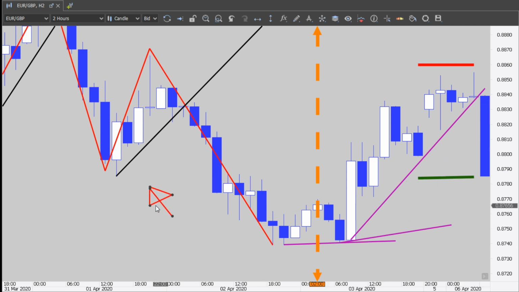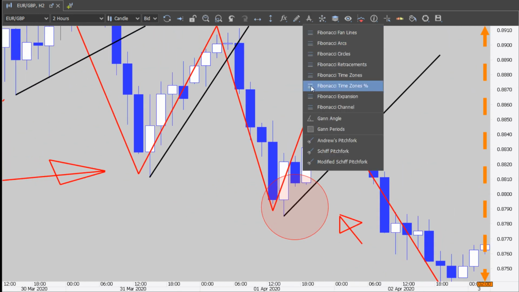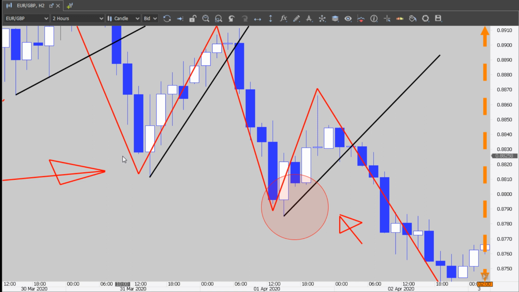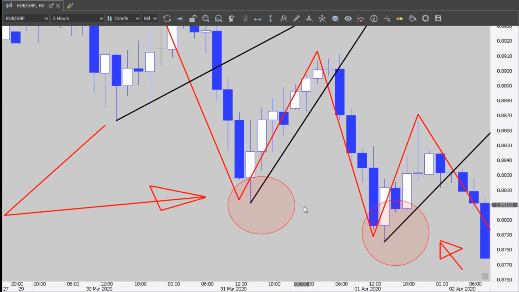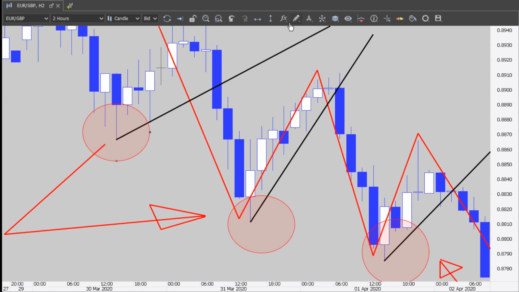So, when the market was behaving before, look in here, look at this retracement. Do you have the three trend lines in here? Circle. Do you have the three trend lines from the first circle? Do you have the three trend lines from the second circle? Do you have the three trend lines from the third circle? Or maybe on the third you had two, okay. This was one more.